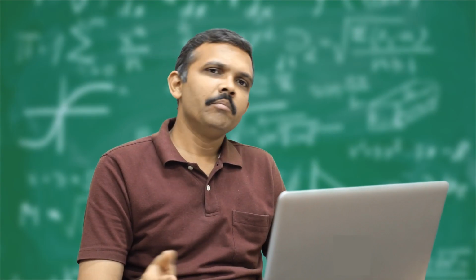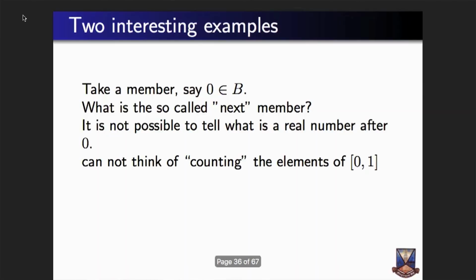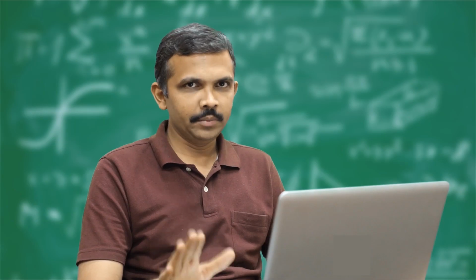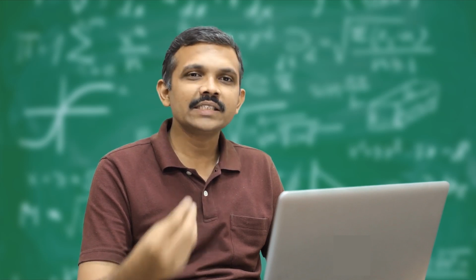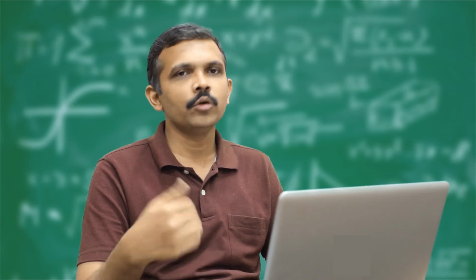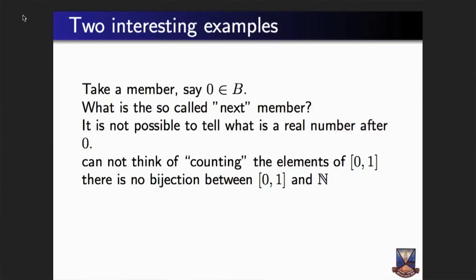Now, let us again come back to mathematical description, that is, we cannot basically think about counting the elements of the interval 0 to 1, and hence there can't be a bijection from closed 0 1 to naturals. Let me note here that we are talking about understanding the concept, and of course, we are going to prove this more precisely in the coming session. So, let me move to the definition basically.